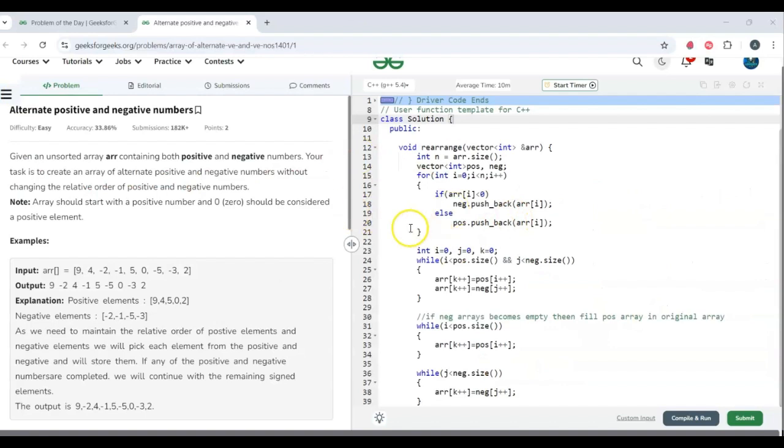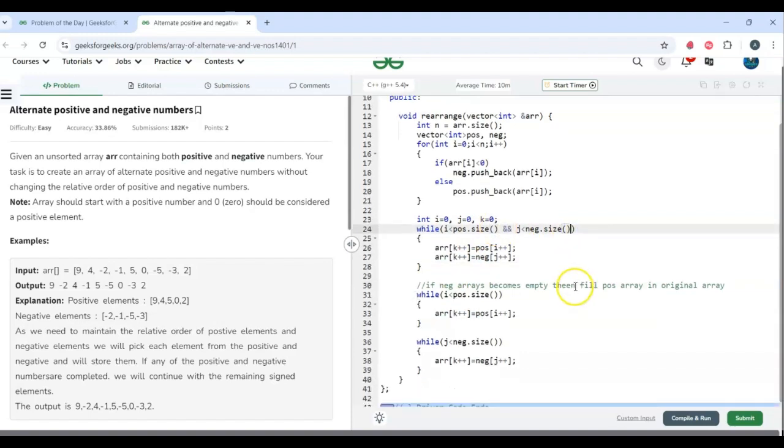So this is a code for the brute force approach we have discussed through this example. Here I have taken the size of an array. I have taken two extra spaces, positive and negative. I have iterated over the original array and I have split all the negative and positive variables inside two different arrays. I have taken three indices, i, j and k. i will run over negative array and j will run over positive array, and k will run over the original array, and we'll run a loop until the size of each of the arrays is exhausted.